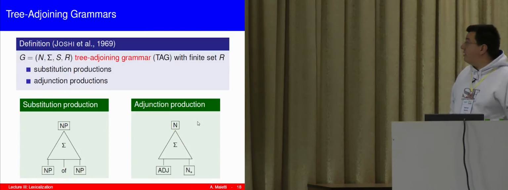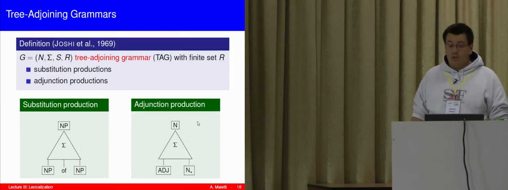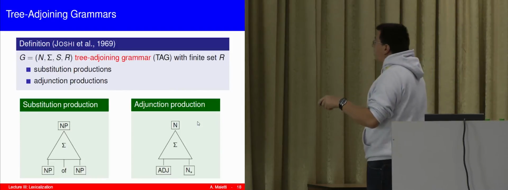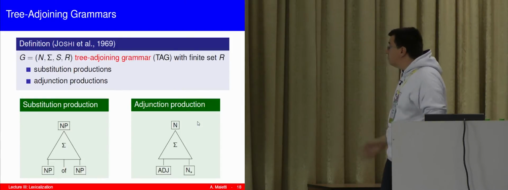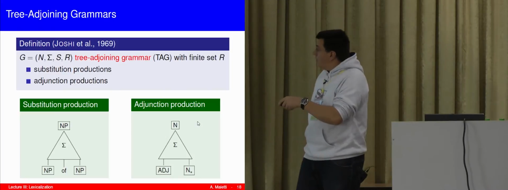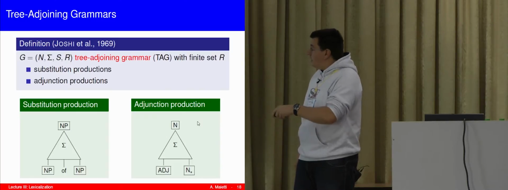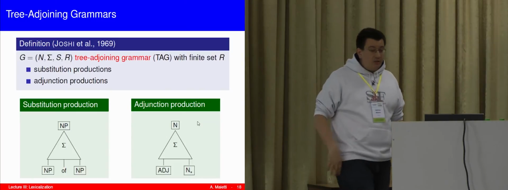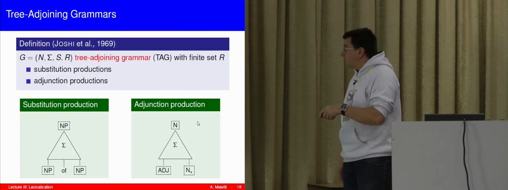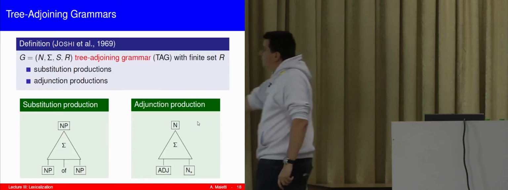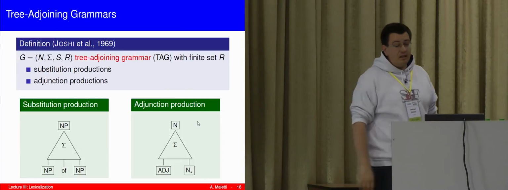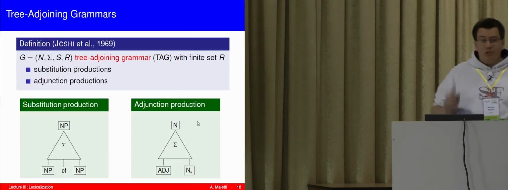And it has a second type of production, which are called adjunction productions. And these have a very special form. Namely, there's a non-terminal at the root, as always, like in a context-free grammar production. This is what is going to be rewritten. And then there's a tree fragment. There can be non-terminals at the leaves that have to be rewritten. And there can also be one special symbol, which has to be the same as the one at the root, marked with a star somewhere at the leaves. So this is the special shape.